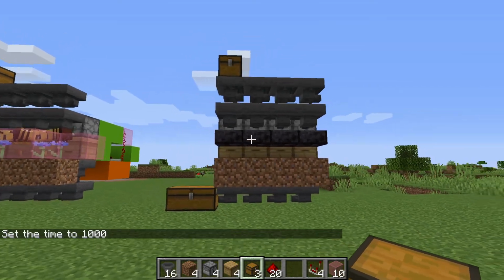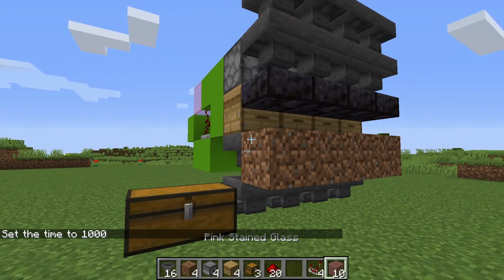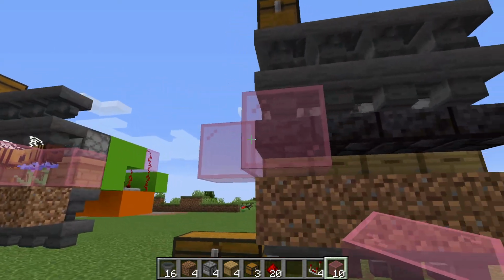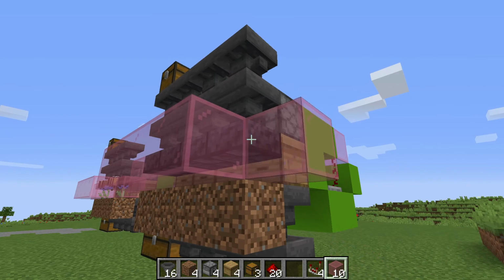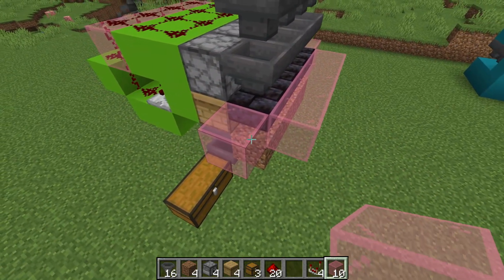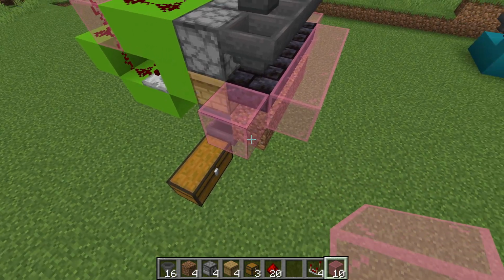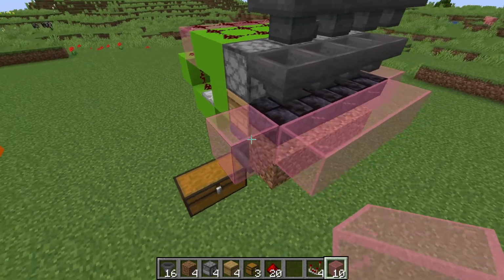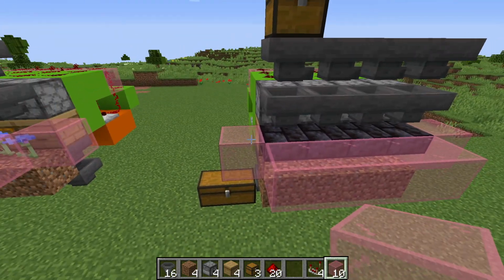Next, what we're going to go ahead and do is take our glass and run it directly into the slab all the way around. So what we're basically doing is creating almost like a trough so that the bees stay almost on top of the dirt and can't fly out.